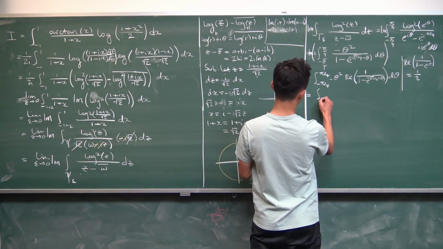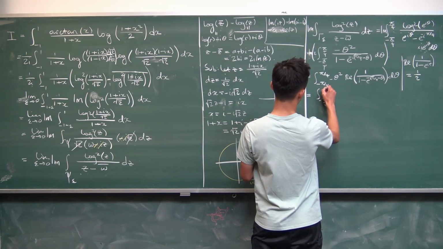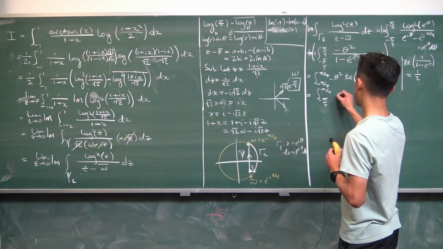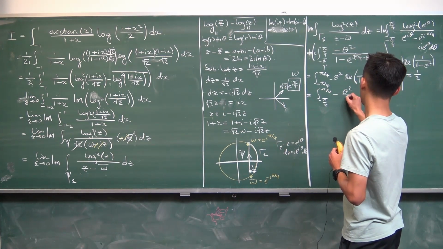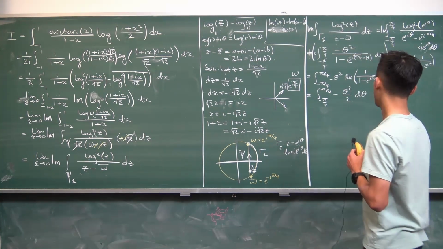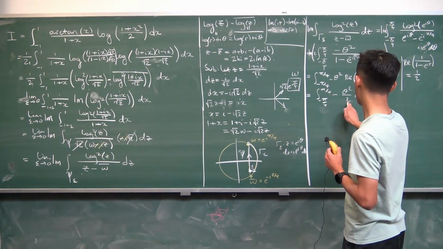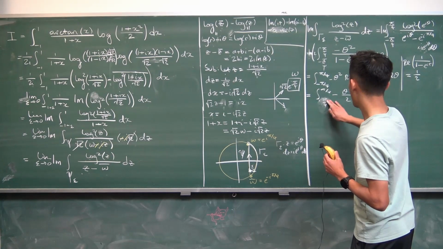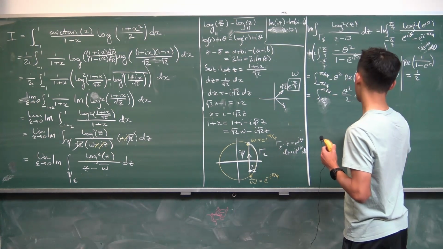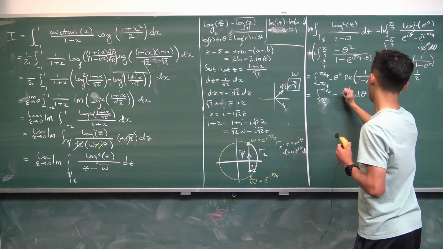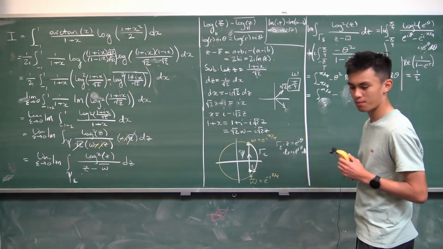So this is the integral from negative π/4 to π/4. So this just becomes negative θ squared over 2 times dθ. Okay, and that's pretty easy to evaluate. We can also get rid of this 2 over here and start from 0 because θ squared is symmetric. We'll get rid of this 2. So we're just integrating θ squared pretty much.